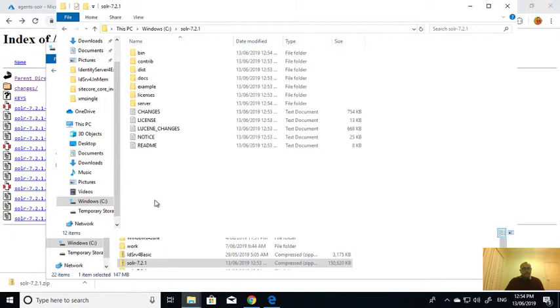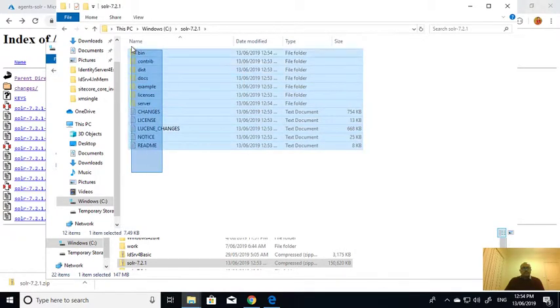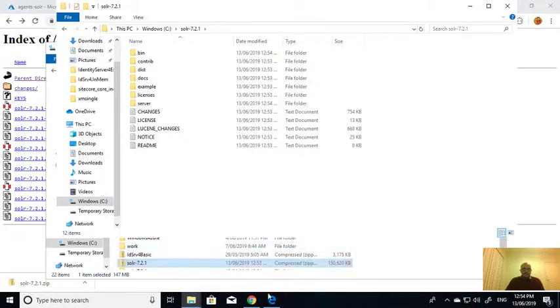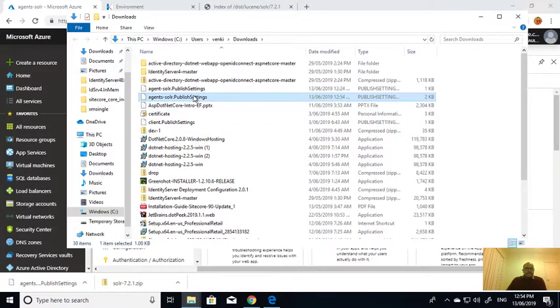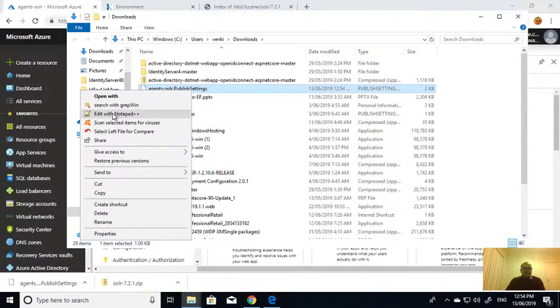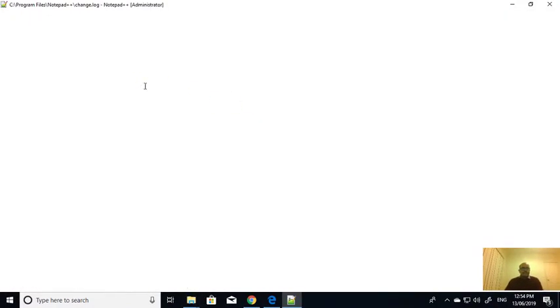So for the Solr 7.2.1, we need to move the complete folders to the Azure App Services. So I will use FTP for that. First of all, I will go here and download the publish profile. I downloaded, so I am opening that.